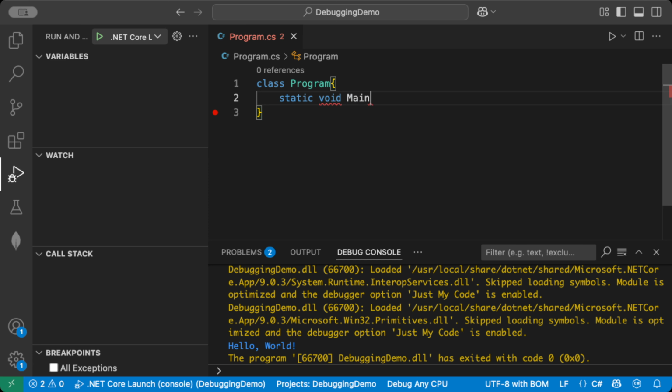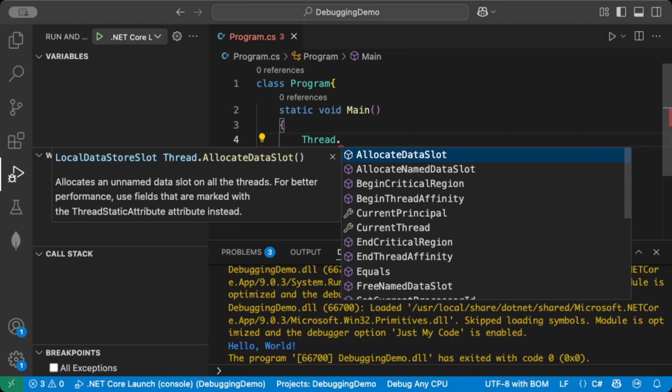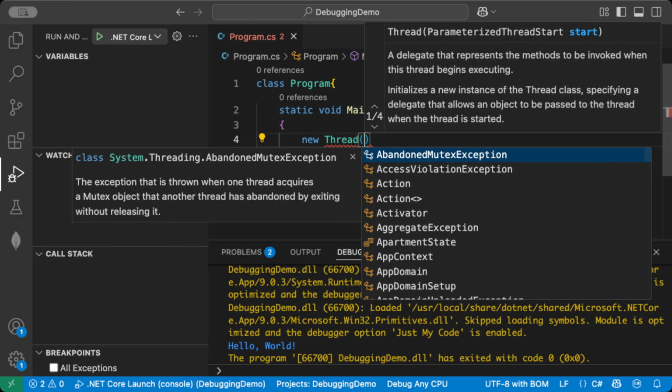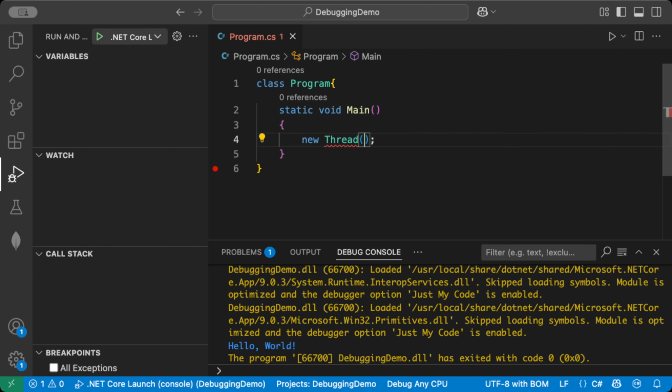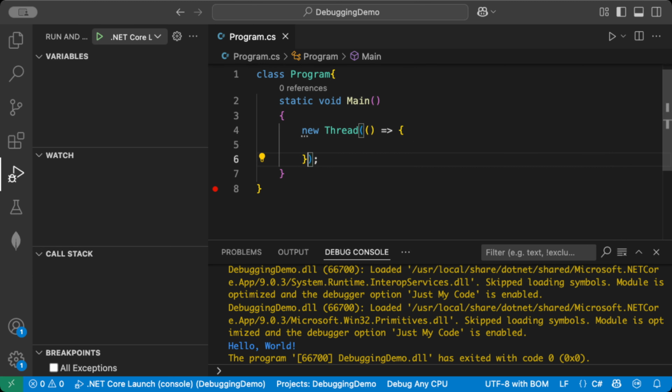This is a main function, and of course what you can do here is type in a thread. You can just create a new thread maybe. So we will see how you can debug the thread as well. That is gonna be a new learning for you, if you don't know already.